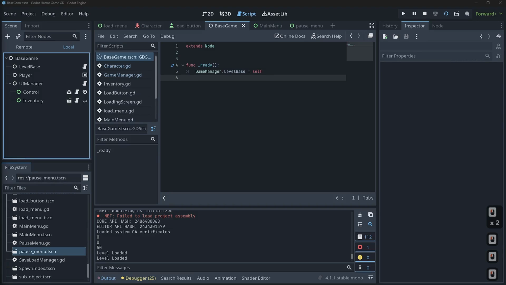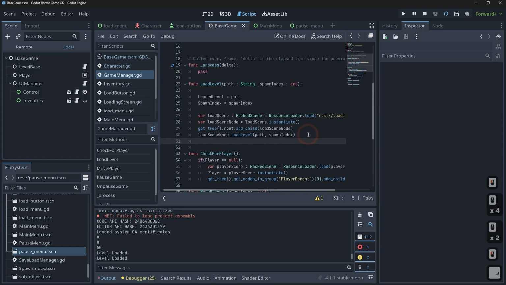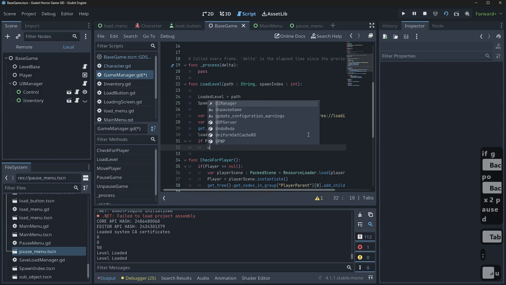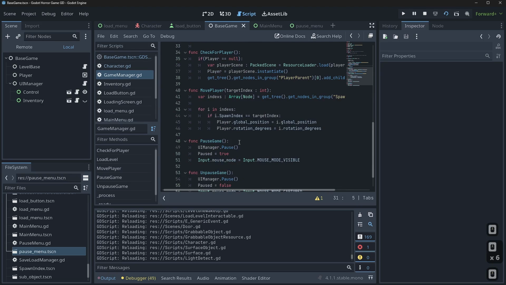So what we should do is take a look at our game manager and actually see when we load a level, do we unpause? Because remember, everything is based off of our game manager. So if we head over to our game manager, we should probably check to see if we're paused. So if paused, then unpause game. So that way, when we load our game, if we are paused and we may have been loading from a different state, we can actually just unpause our game. Although I guess what we should probably do, now that I'm thinking about it, is if we do this, that's going to fire off a load level. That's not going to actually start our game.